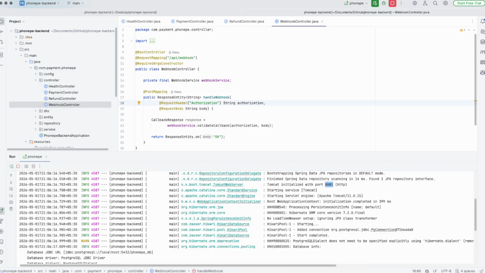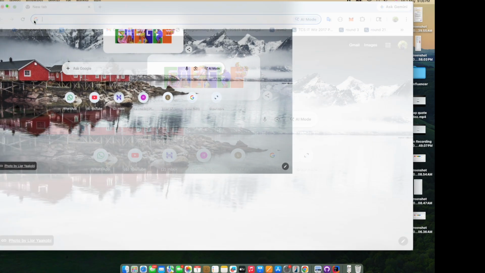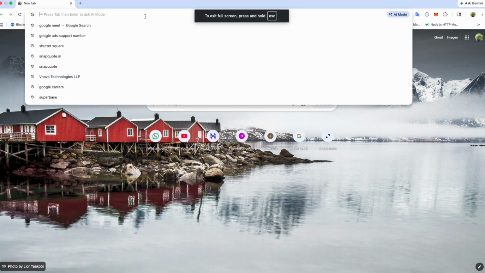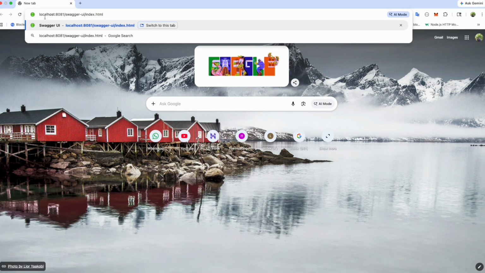Since I'm running on my local system, I'm going to use localhost. If you deploy this application on a server like a Hostinger VPS or Railway, you'll have that exposed endpoint. You can use that, and the rest remains the same.